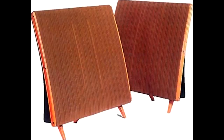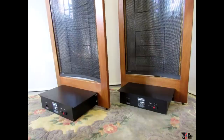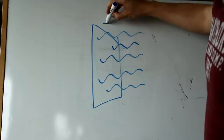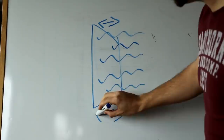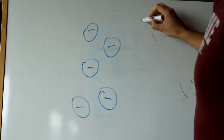So the majority of electrostatic speakers you've probably seen are antiques, great large flat panels with a wooden frame and stand. So what's actually going on inside those? If you've ever listened to one, you may have noticed that the sound appears to emit in a uniform fashion from the whole panel, which would be correct. The vibrating mass in these speakers is often one single large surface that spans the entire width and height of the panel. The clue to how it is moved is in its name, electrostatic attraction.